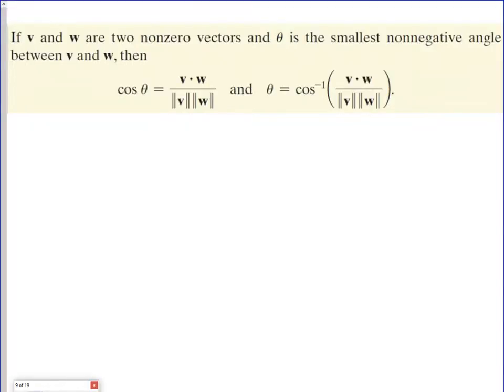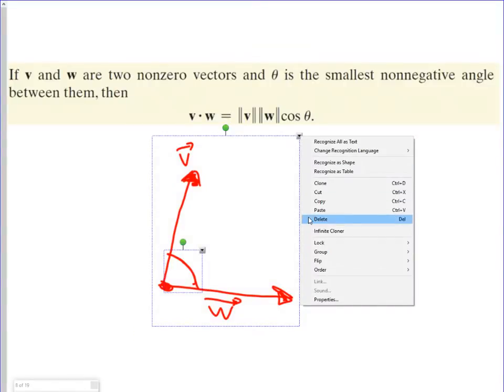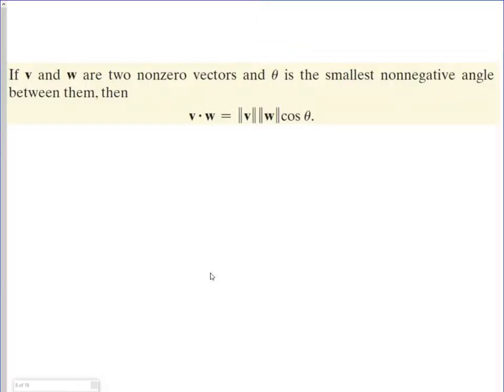Wait, can you go back? Well, we're not done with this one. The big one is the next one. To find the angle is the next one. This is just an alternate on the first dot product. I need to write. I can do it on the other side. So the next one's the big one. Yeah, the next one is the angle one. Okay, here you go.